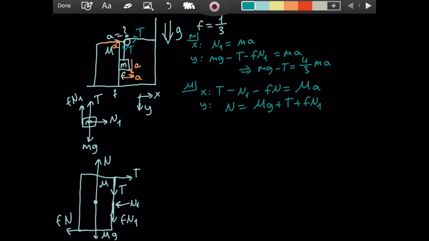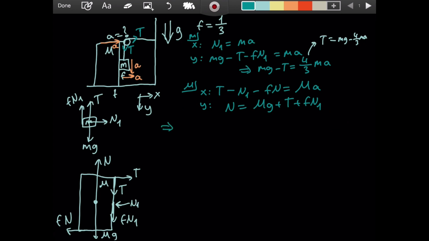Now, at this point, it might be hard to see the next step ahead, but if you look carefully enough, you can say, we don't want the tension to appear in the final result, so let's just substitute for it. And we find the substitution expression by solving this equation for T, so it is going to be that T is equal to mg minus 4 over 3 ma, which I then substitute in the x and y equations.